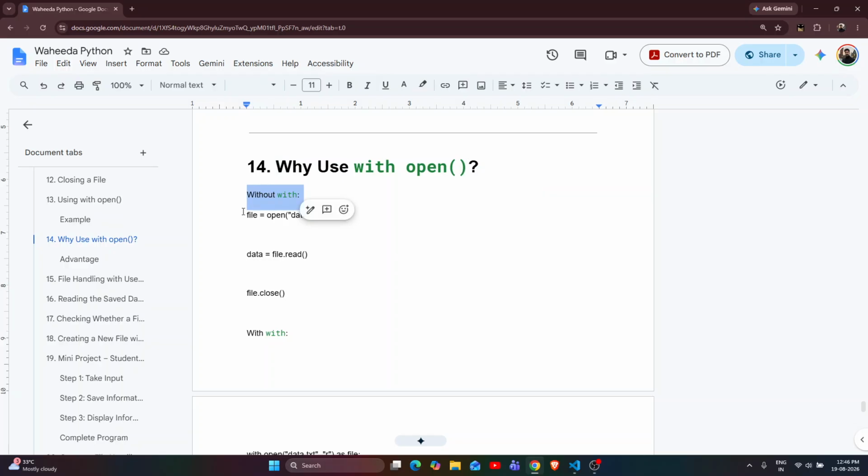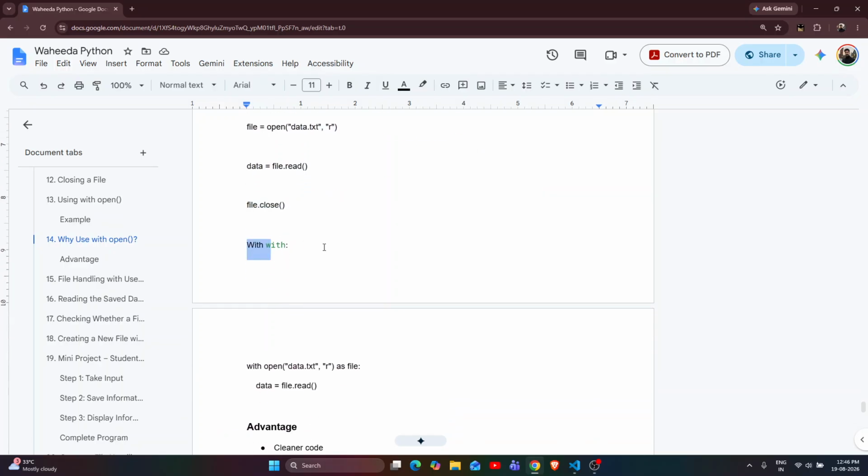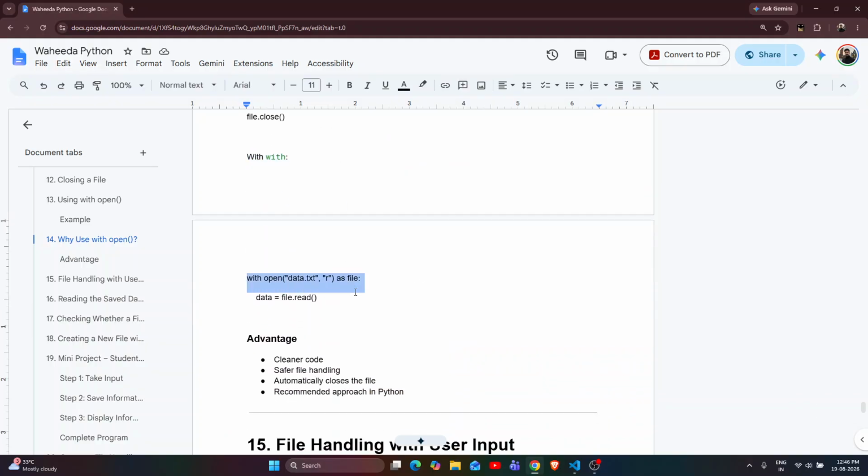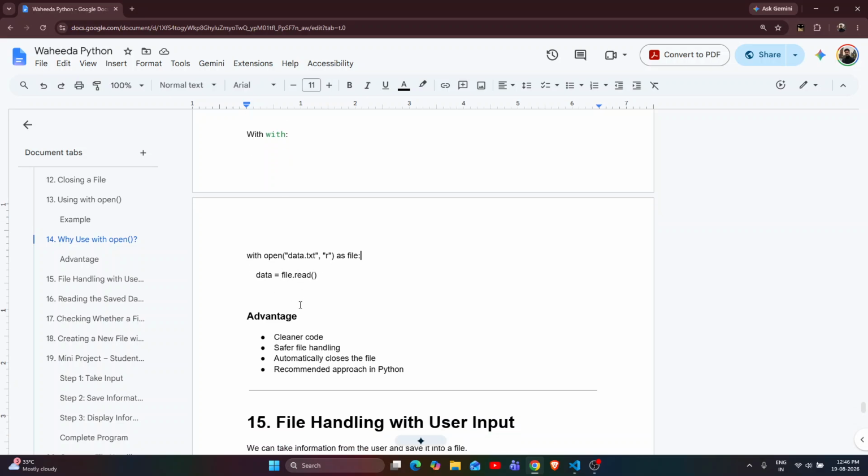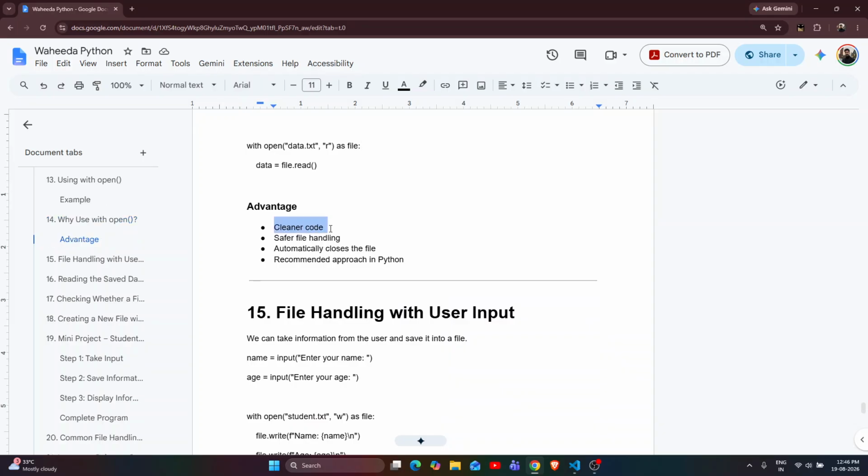Without with, you open the file, read it, and close it. But with the with statement, you open the file and just do your things, and if there is no code left in this block, it will close your file automatically. So the advantages are cleaner code, safer file handling, and automatic closing of the file. It is the recommended approach in Python.